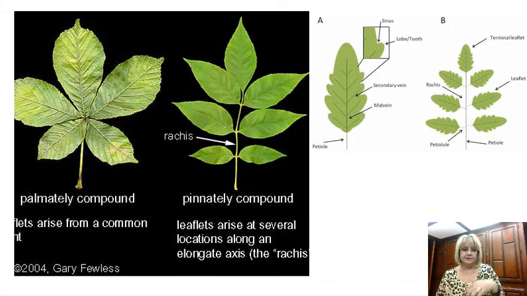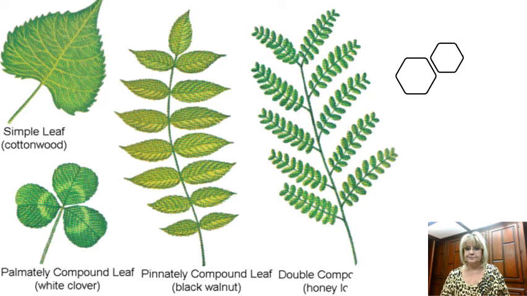Okay, B is going to be a compound, and you can see that it has the petiole, and then each individual leaflet has a petiole that comes in and attaches to the rachis, and then you'll have a terminal leaflet up on the very top. Some of these were kind of hard to tell when I had you guys bring in pictures at labs, because it would have been easier when we go to looking at some of these other slides if we had seen maybe more of the branch that the leaves came off to figure out some of this.